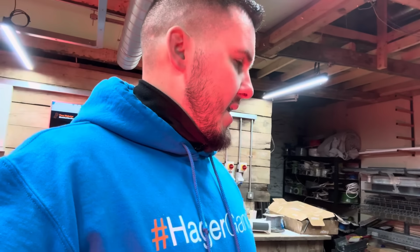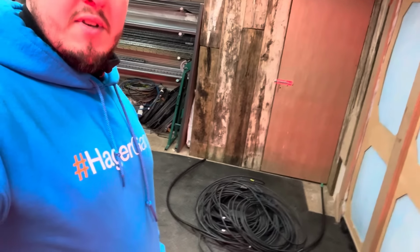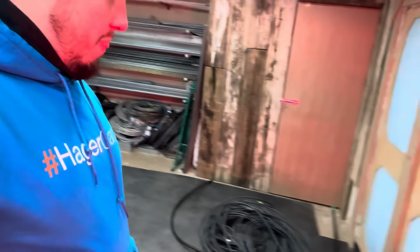Interesting. So the workshop was done, looking a bit of a mess again now. I've just said, Seb here, we just emptied all the stuff out of their van from working in Dagenham last week. They're off working in Ilfracombe today. So yeah, we've got leftover bits of cable and boxes of gear and things like that, so I need to go through and sort all that out. I've got another little meeting in here in a minute, and then I can go off and do my jobs.